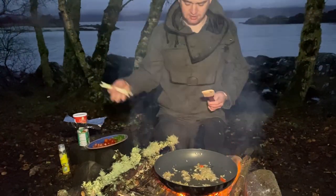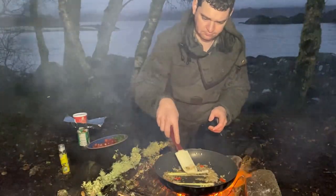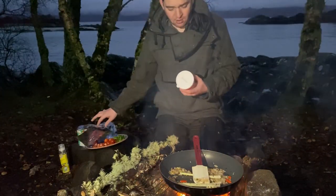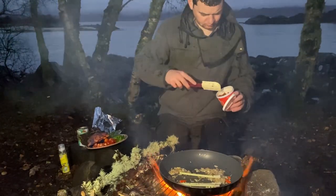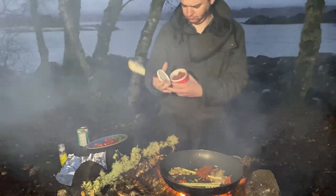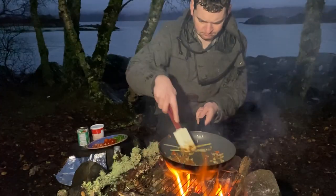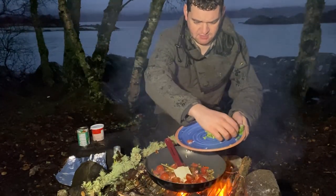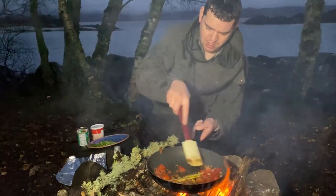Next up, I'm just gonna make it up as I go and chuck this lemongrass in just to get it charred a little bit and a little bit fragrant. My fire is still there, that's good. And then it might not be an authentic curry, but we do have mei ploi, and that's some good stuff. Now, not authentic either potentially, but in with some tomatoes just for some flavour and some vitamin C maybe. I'm sure my mum would know and tell me off for not knowing where I'm getting my nutrients from.